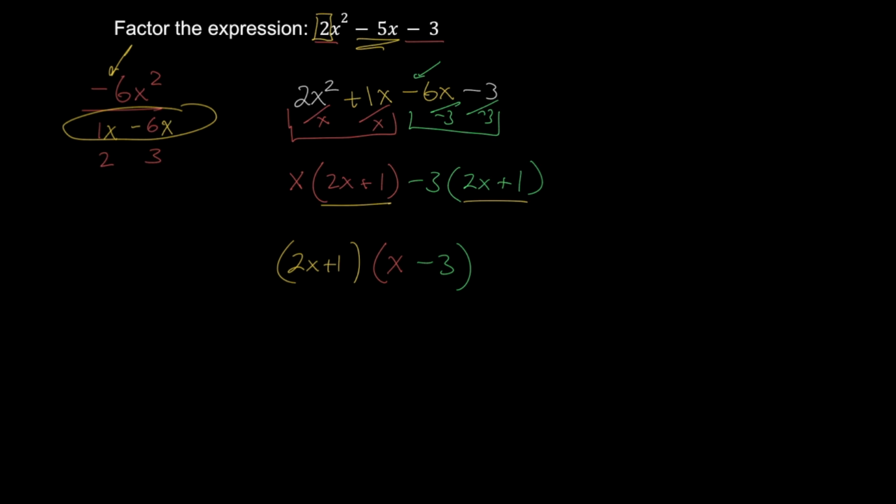And you'll notice that if I had tried to use the shortcut on this one, that would have led to x plus 1 and x minus 6. However, you'll notice that the factors are not the same and don't match up. So the shortcut only works if the leading coefficient is 1. It should not be used any other time.